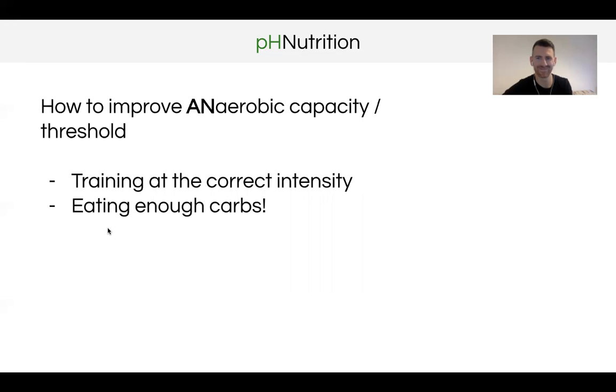One of the biggest things from a nutrition point of view is eating enough carbohydrates, because like we spoke about, you saw on that graph, as we slowly increase intensity, you cannot utilize fat at a really high intensity, and at your threshold, most of your energy will be coming from glycogen and carbohydrates. If you don't have enough in the tank, you might be able to get a few repeats and intervals in, but you're not going to be able to push the boundaries and push hard repeatedly because you're going to fatigue, because you don't have enough fuel in the tank. So really be thinking about eating enough carbs.